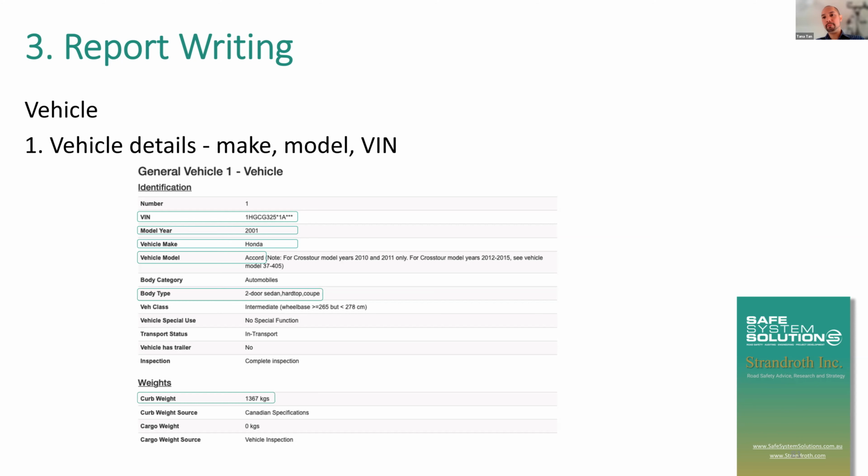The weight is very important as well, even for high-level reconstruction, which I'll go through in module 3.3, which is coming up next. And also cargo weight, something that tends to get locked off a lot of investigations. You may have 40, 60 kilos of luggage in the back if they're traveling to the airport, for example, or traveling interstate and moving houses. So that can actually make a difference on how the vehicle behaves, especially with something like an SUV or station wagon, where they could be carrying a good 80 kilos. So keep that in mind as well.